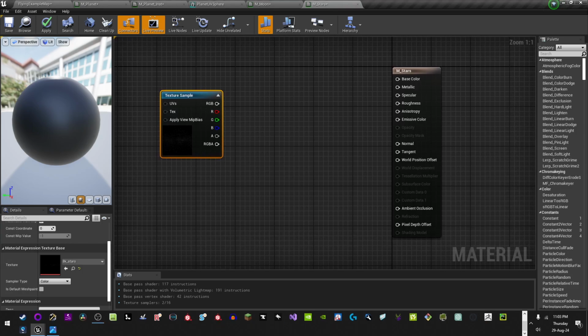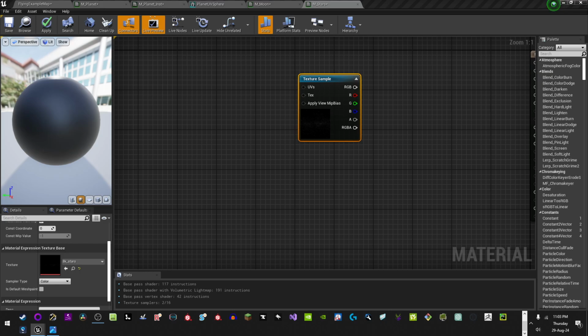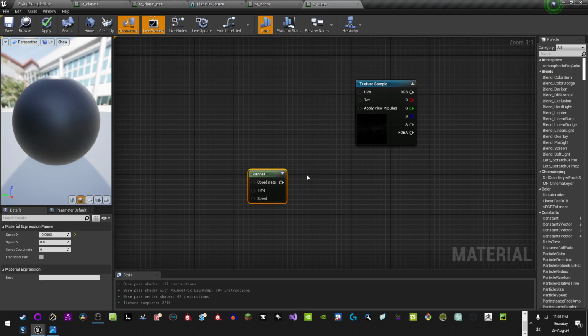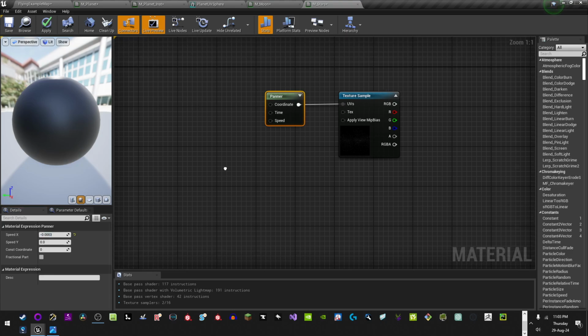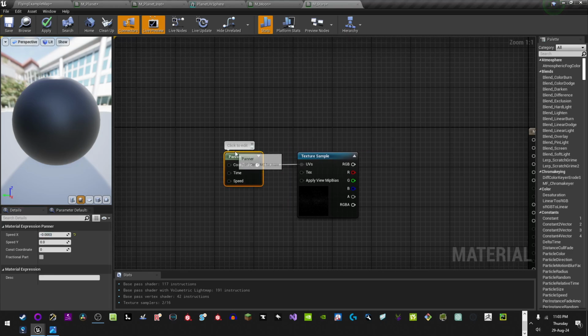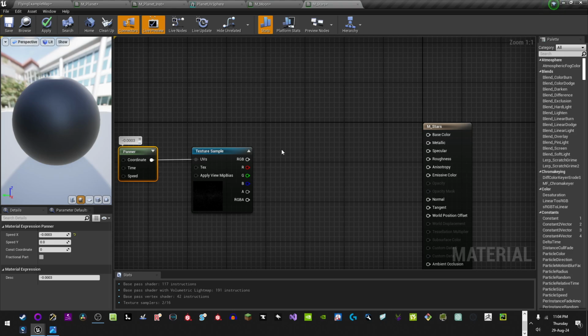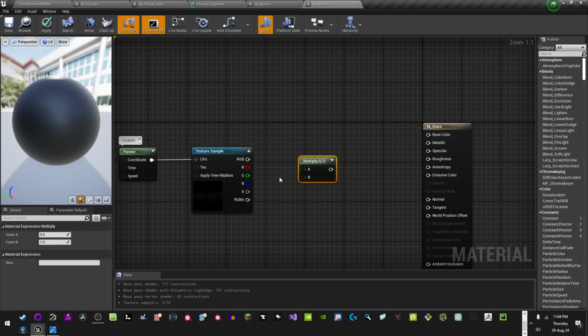And what we're gonna do, I like to, if you add in a panner node here, and just give it a very small effect value, so 0.0003. I found that sometimes makes the stars twinkle a little bit, which I kind of like.